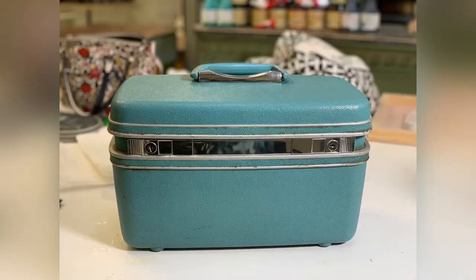I was challenged by the Turquoise Iris in her Creative Connection group to make something for myself this weekend. Many of you know that I do a lot of projects for the store, a lot of projects for staging, but I don't get around to doing much for myself. I realized I had this blue suitcase sitting in my office that we had thrifted, probably four months ago. It's just been sitting there — I bought it for myself for $5.99, thinking I would really love it in my bathroom to put all my makeup and products in.